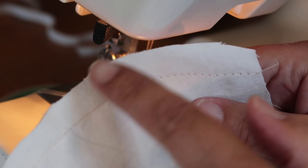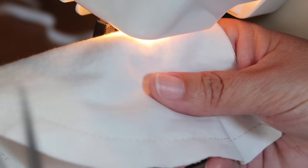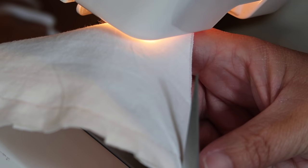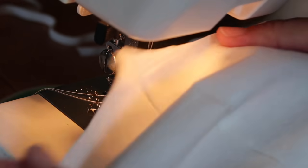Just snip the threads off the end — you have to because otherwise it all gets caught up. We now have a seam running down the curve of the lining. We are going to snip some little lines around the edge of the seam — be really careful not to snip into the stitches or it's all going to come apart. The reason we do it is that when we turn it around we want it to lie flat and it needs to go in on itself. Then fold it outwards — the right side has the nice neat bit and the wrong side has the seam.